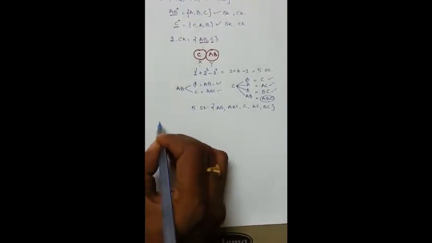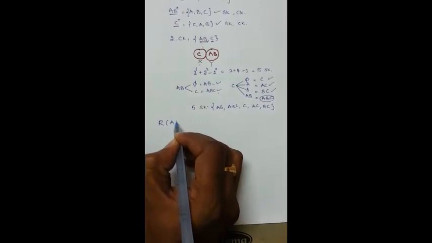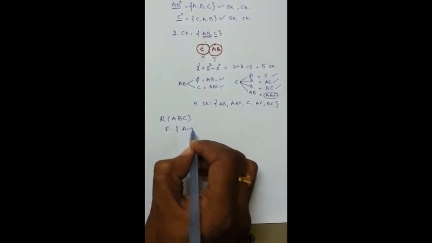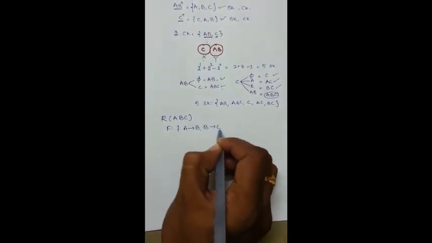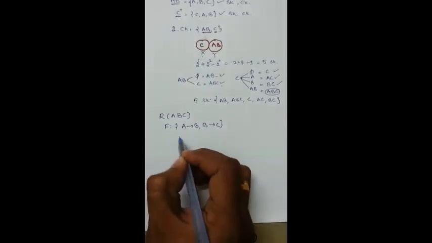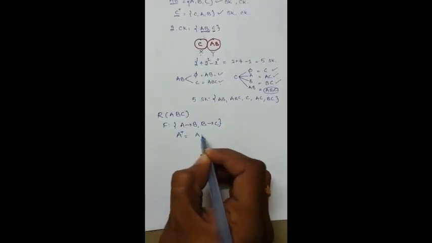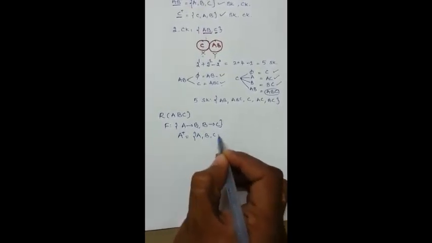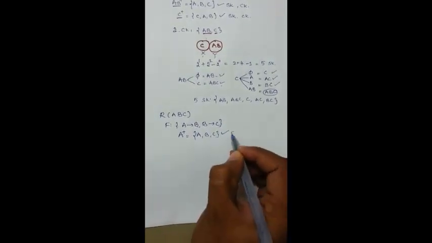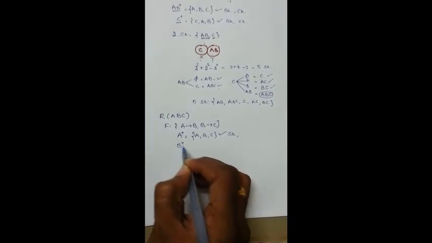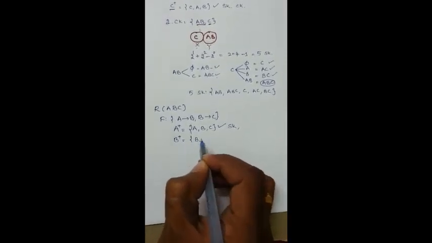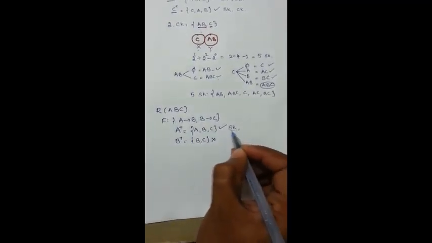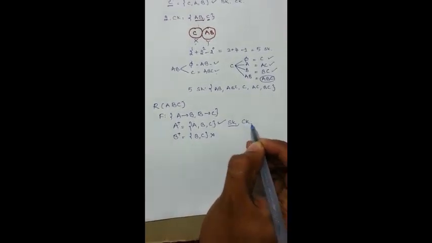A relation R contains some attributes A, B, C with functional dependencies A to B, B to C. When we find A closure, the attributes are A, B and C. With A we can get B, with B we can get C. Now it contains all the attributes of a relation, so it is called a super key. And when you find B closure, we get B and C. That is not all attributes of a relation, so it is not a key. There is only one super key and that itself is minimal, so it is called the candidate key of a relation.